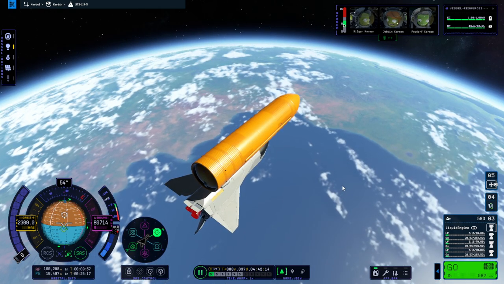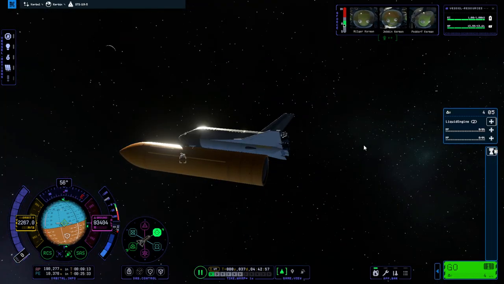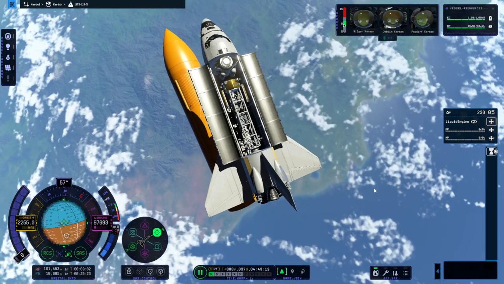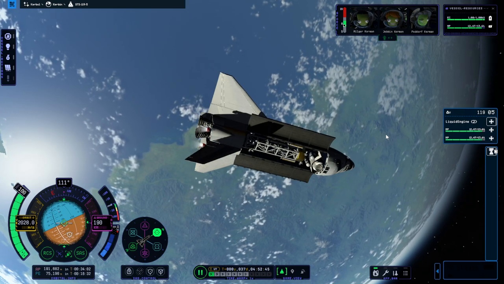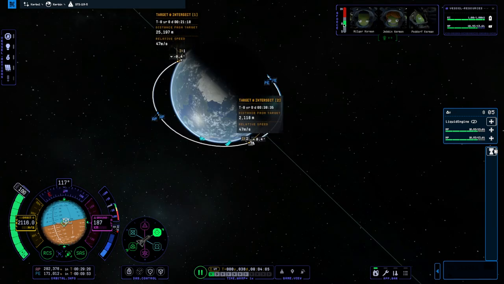Alright. External tank disposal time. Okay, separation. Moving away. And there's our truss, the last truss we need to add to the station. Okay, orbital burn complete. Now phasing with the target. Okay, we have our approach.